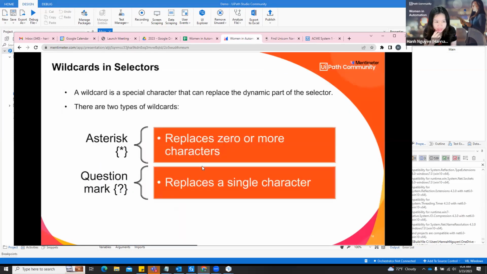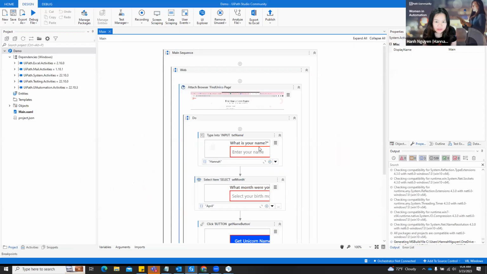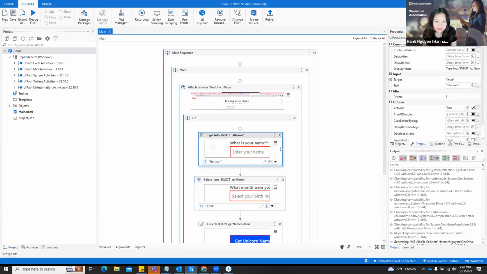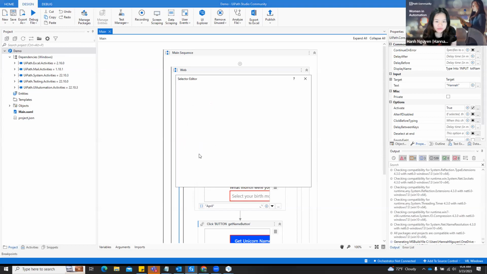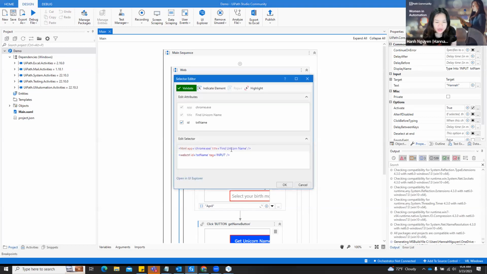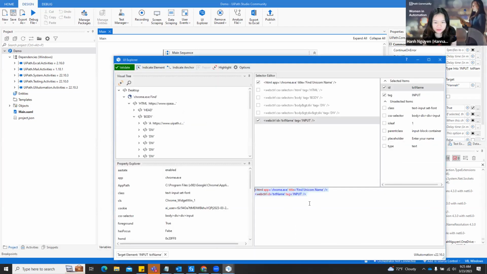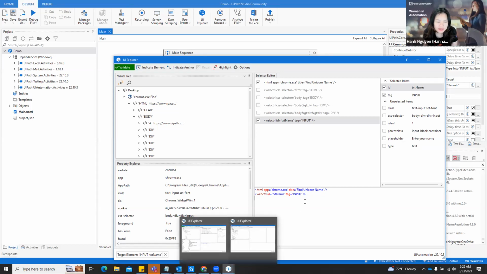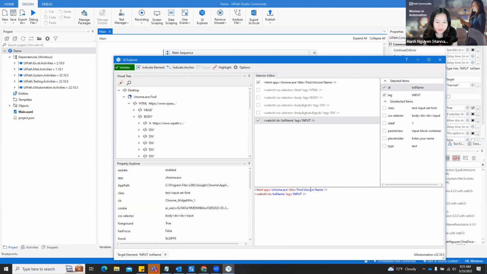So in selector, we have the concept of using wildcards and variables to make the selector more dynamic. So for example, if I go to the selector for the name, and open the UI Explorer, let's just say in the future, the website is not called your unicorn name anymore. And it's your dog name, for example.